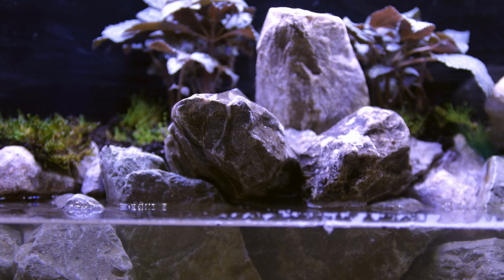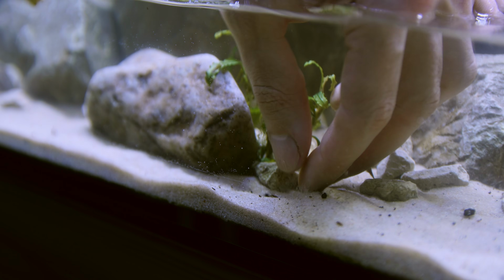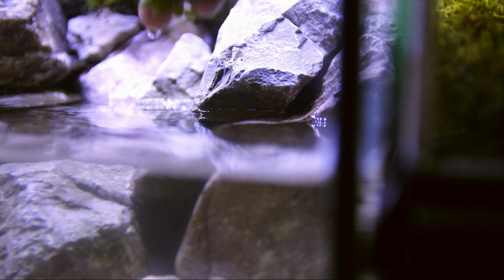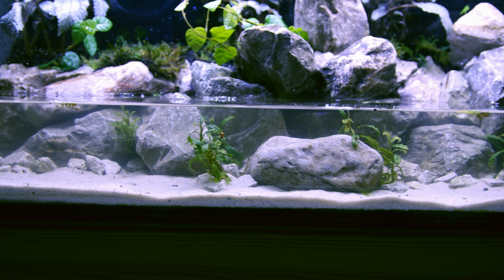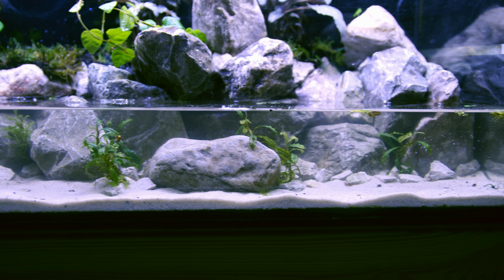However, I'm not going to be doing that this time because I don't have anything available that I actually think will work well in this tank. For the finishing touches, I'm just scattering some Bucephalandra around the water section and adding some Salvinia to extract any nutrients that may find their way into the water. You can use any floating plants you like, however I find Salvinia really good because it's not invasive like duckweed and the roots don't get really long like other plants like frogbit.